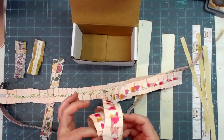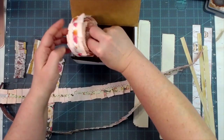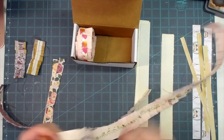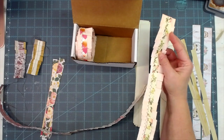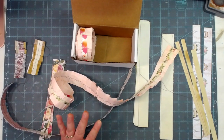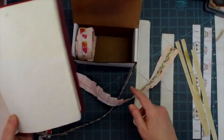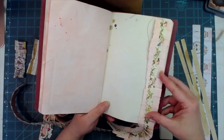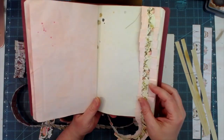I've got this little box that something came in, and I thought that would look really good, keeping it in there. The easiest way to use these, as you could probably guess, is as a border, a page border. So if you were to have, let me get a journal here, if you were to have a page, say, like so, and you just put it on the edge of the page like that, you could leave it out just a little bit as like it's showing outside the book.